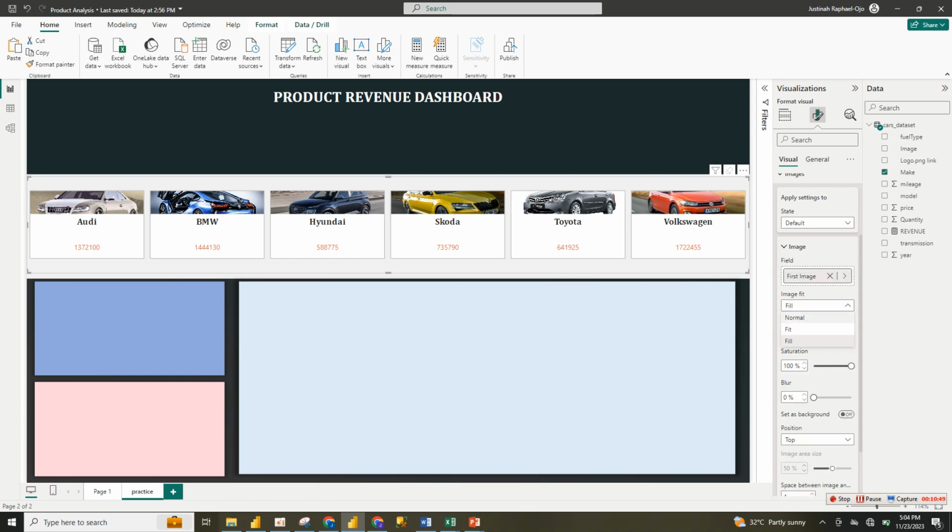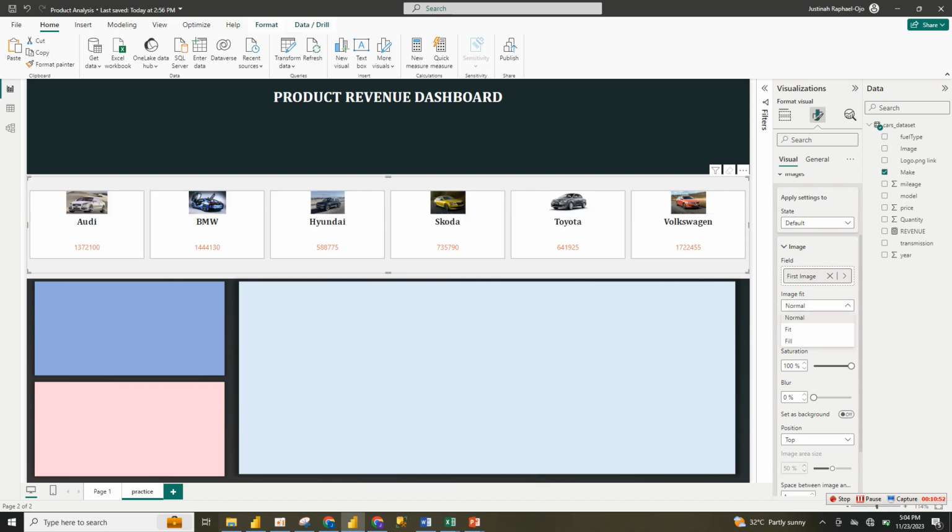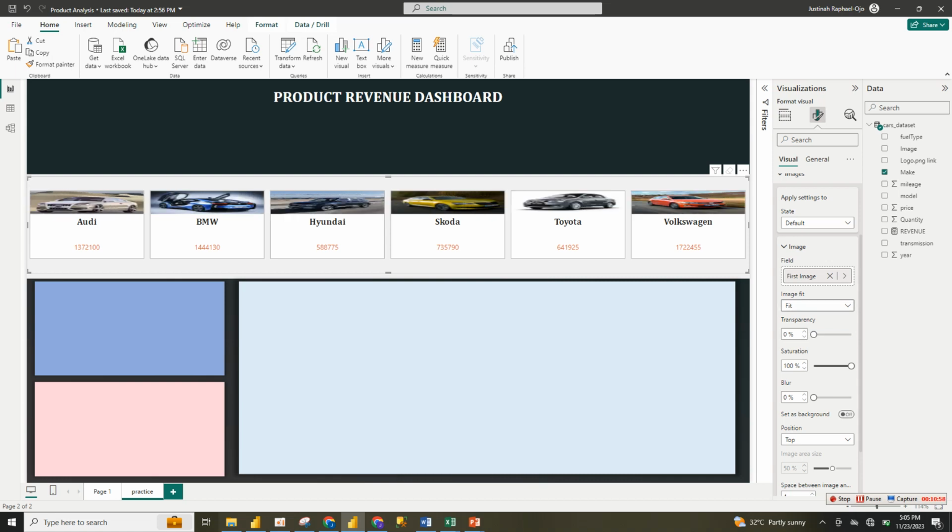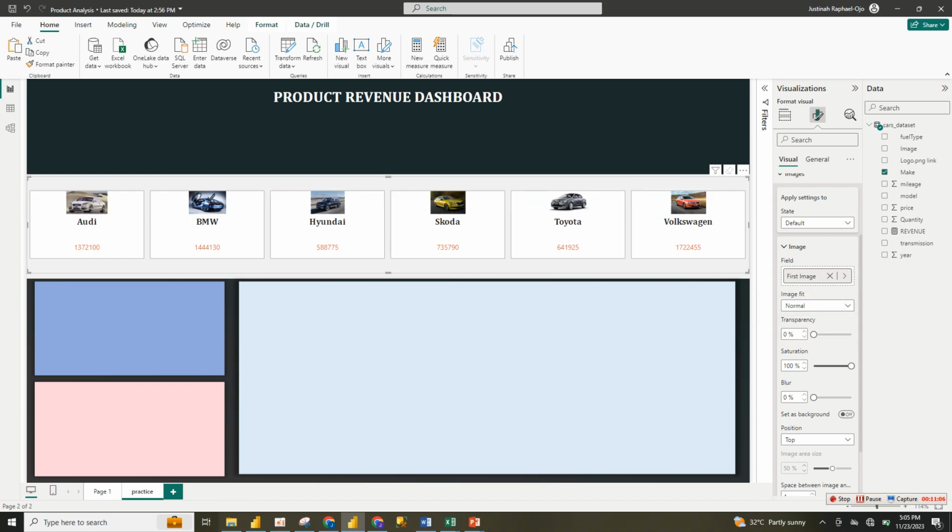You can have it normal, or fit it this way. With fit, we shrink the image. As you can see, if you fill, that is okay. I actually like the normal because it allows the image to size a little and allows all the other values to show.